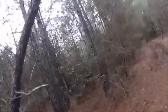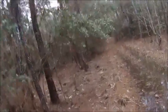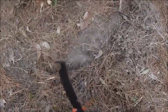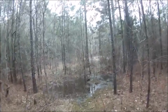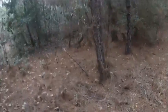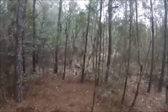See, there's a little opening over there. Could be a trail, could be nothing. Look, a big opening over there. Like I said, it could be nothing. There it is. Oh, look at this. Piggy marks. Or deer. Could be pig, look. Hoofs. Look at that, pig digging in the ground. There's like a trail. Looks like the piggies go.